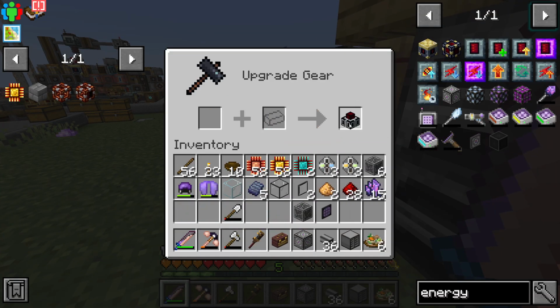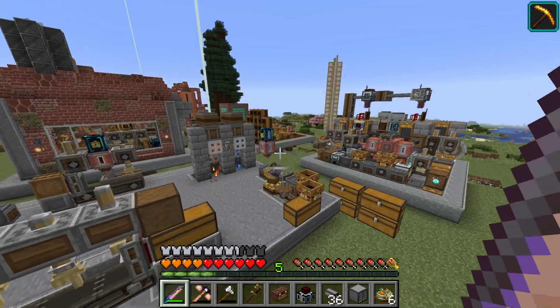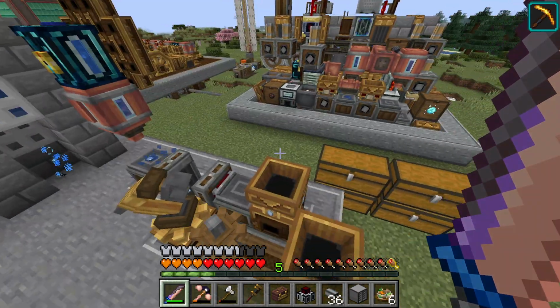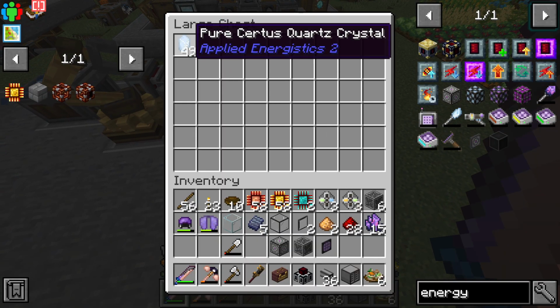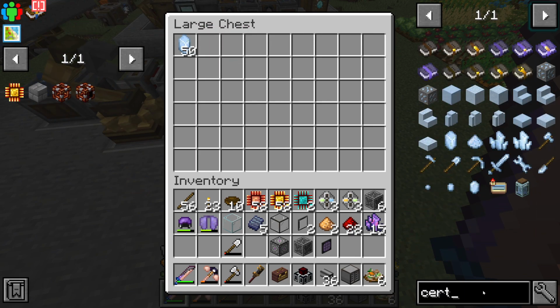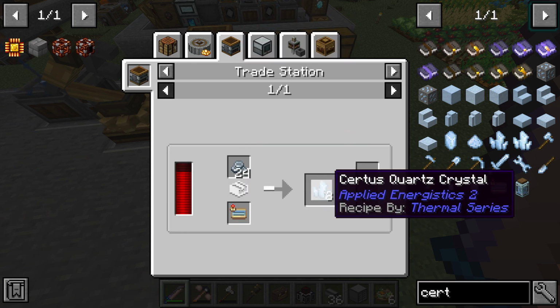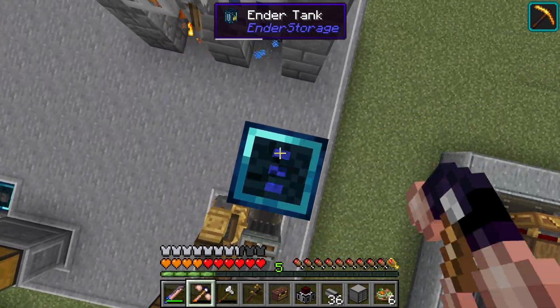I think this should only need a single magmatic dynamo that we can hook up to an ender tank with no problems. I guess I would repurpose this, but I think we're definitely going to need more than 49 pure certus quartz crystals. Unless, can we buy certus quartz? Am I being dumb? Oh, I am being dumb. We can just buy certus quartz. I don't need this system. Okay. Well, I should have checked that first.